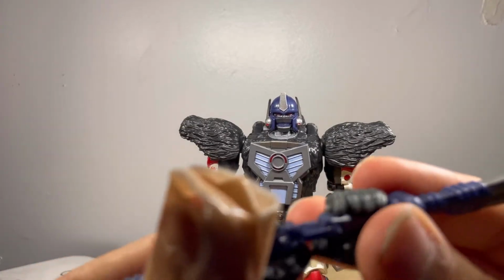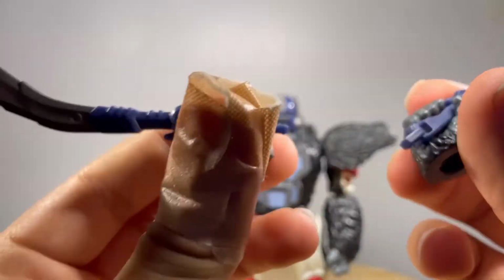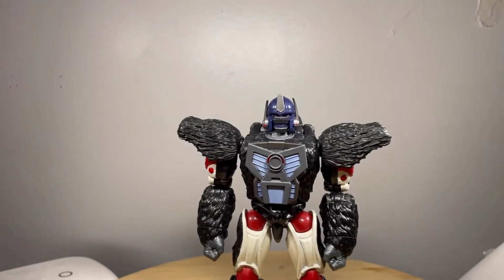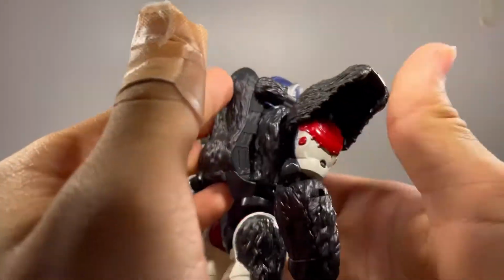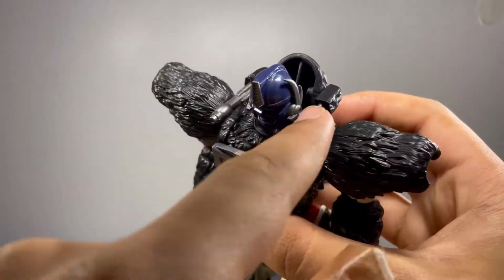You can put them together, I think, which I'm probably not going to be able to do. I even tried to do this when I didn't have them in the hands, and I couldn't even do it. So I don't know what happened there, but yeah. And there's also some features that this figure can do right here. These can rotate around, and then you got his shoulder guns there, very cool, and they're painted very nicely.